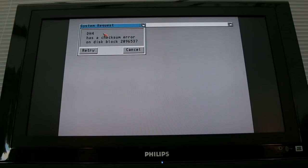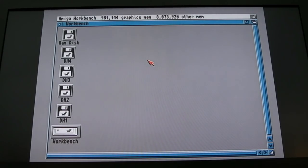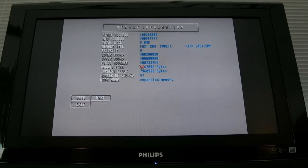Exactly the same error. My guess is it's doing a DMA transfer at that point because we've got some sort of memory conflict, because we've got 2 meg and 8 meg and it can only address 8 meg. There's an issue there with that overlapping 2 meg. That's what I think is probably going on. So yeah, that's useful to know. Make sure you don't go beyond 8 meg in terms of what you've actually got enabled on your cards. And a quick look in sysinfo there.